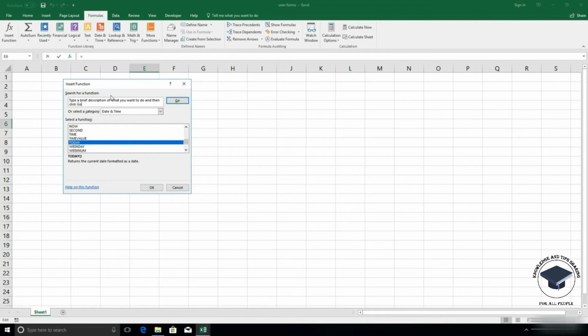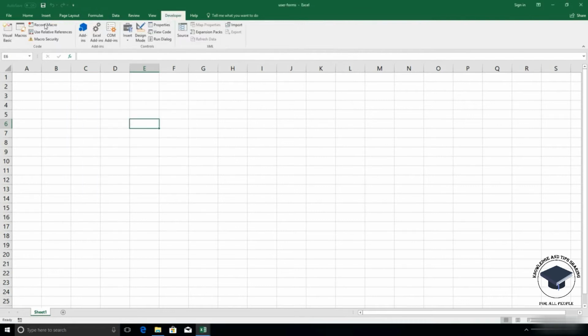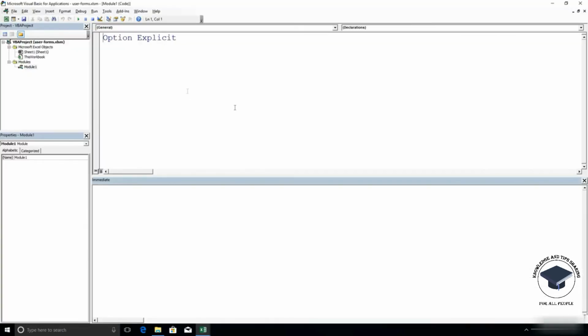Let's go ahead now to the Visual Basic Editor and create our very first user form. So I'm going to click out of this with cancel. Let's go to Developer. Let's go to Visual Basic. Here we are in the VBE. We can create a user form here by right-clicking on Microsoft Excel Objects and going down to Insert. Instead of selecting Module, which is what we've done throughout most of the course, this time we can select User Form. That's going to create a new user form.